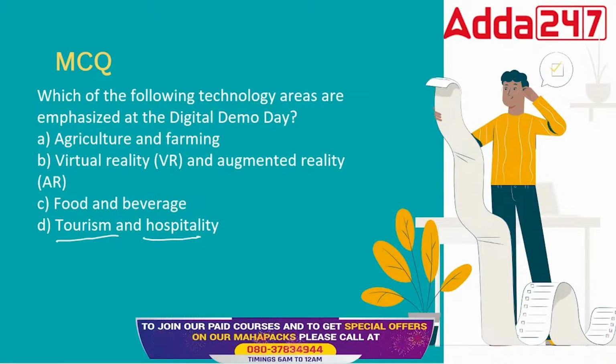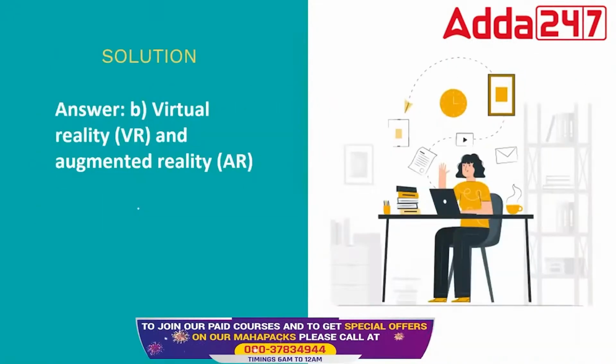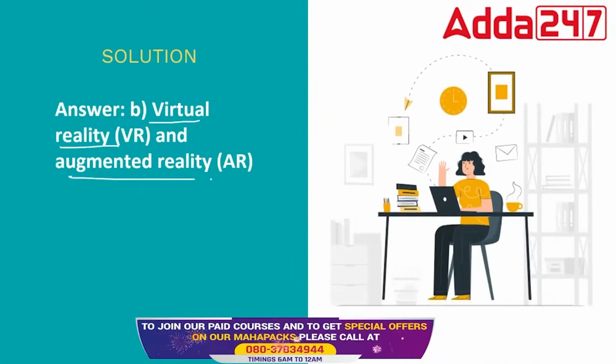right? So in this case, what would be the correct answer? In this case, the correct answer would be virtual reality and augmented reality. So VR and AR are basically, I would say, another world altogether, which has been recently developed, and at the same time, it is gaining a lot of popularity over the period of time, and there is a lot of scope in terms of growth in virtual reality and augmented reality. Okay, the answer is virtual reality and augmented reality.